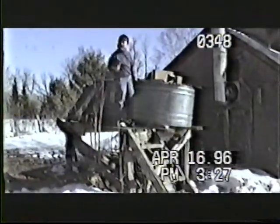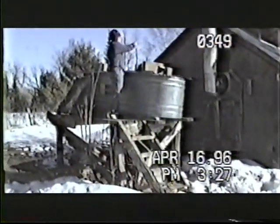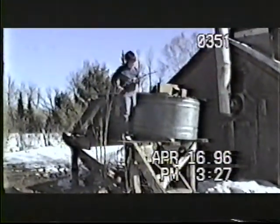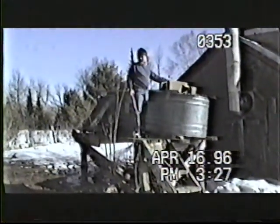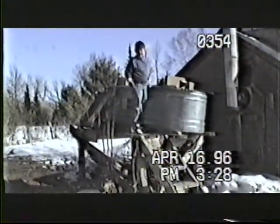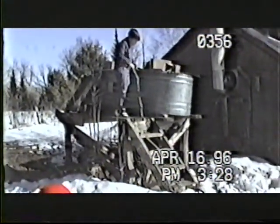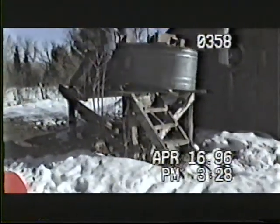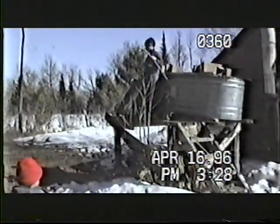Good evening again. Now what we have here is the maple boiler, you can see that hole. And this here is where we store the maple sap. Maple sap. You're not supposed to correct me. Here we separate the syrup from the tree bark.